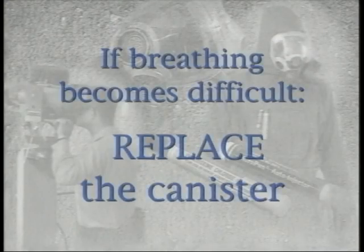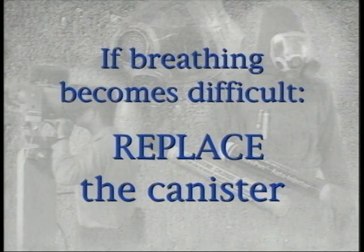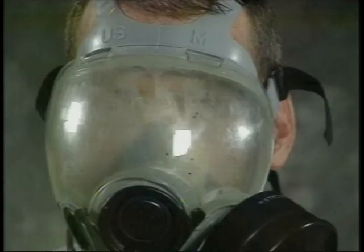After you have donned your mask, if breathing becomes difficult, the indication is that the canister has become saturated and replacement is required. Sometimes you may assume that your mask is leaking near your left temple. This is caused by air rushing over the deflector assembly during normal breathing. It is an indication that you may have over-tightened your mask straps. Use caution when tightening the straps to avoid this false indication. Also, if the lens fogs up, it may be an indication that the valves have dislodged.